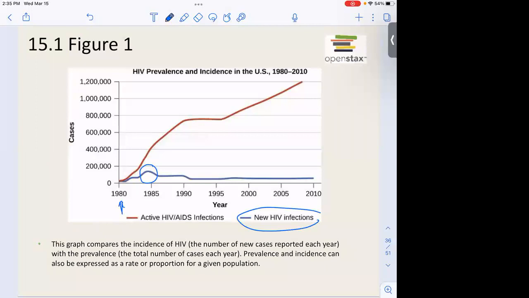I should look this up. I bet the incidence of HIV is going up a little bit because all sexually transmitted diseases are ticking up. I think people are not as afraid anymore of getting HIV because we're getting better at treating it. People are living a long time. So that's why the prevalence is so high, because people don't die from it right away. Okay, so you would never have the incidence be higher than the prevalence. Remember, prevalence is the total number of people that are living with the infection.